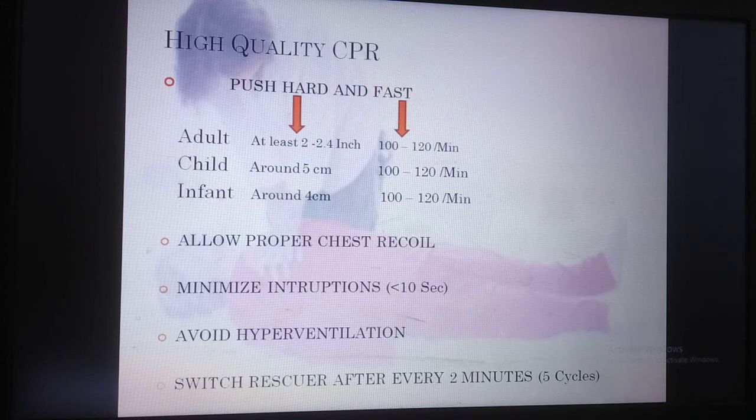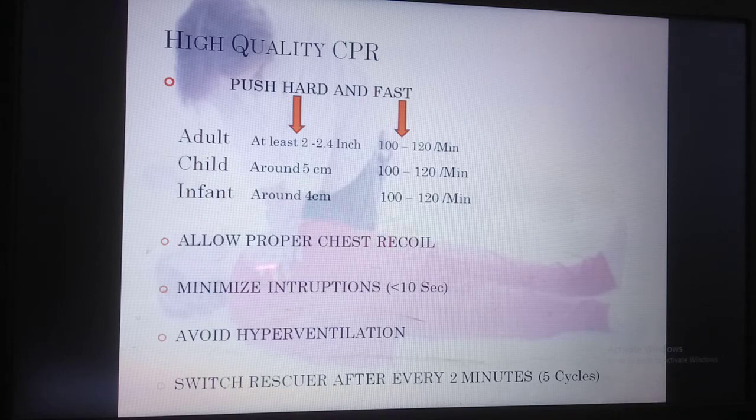When we say push hard, that means in case of adults, the chest should be compressed with a depth of 2 to 2.4 inches. In case of children, it will be around 5 centimeters, and in case of infants, it is around 4 centimeters. The parameter for children and infants is one third of the anterior posterior diameter of the chest. When we say fast, for all age groups, it is 100 to 120 compressions per minute.